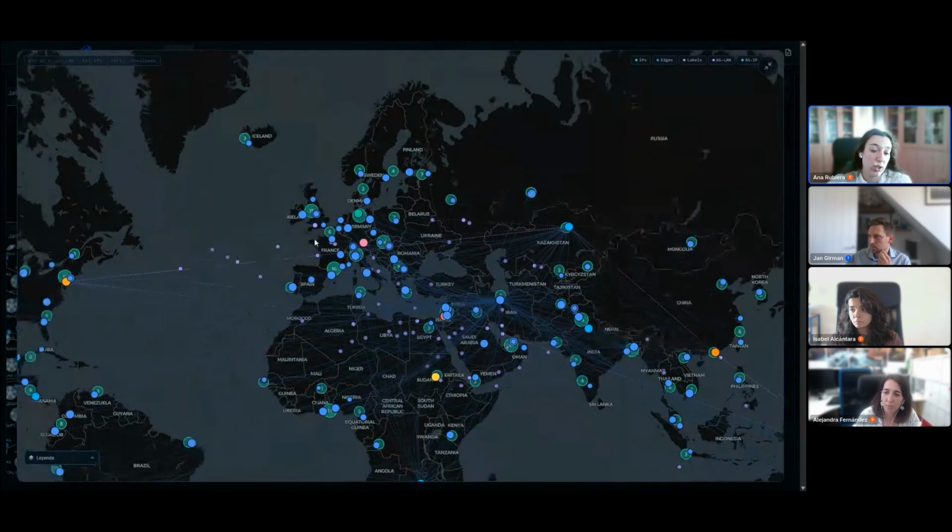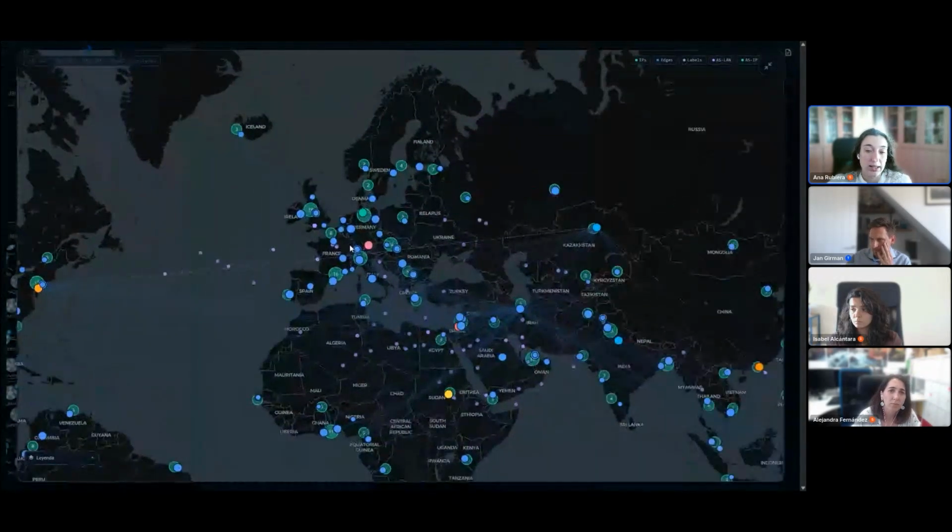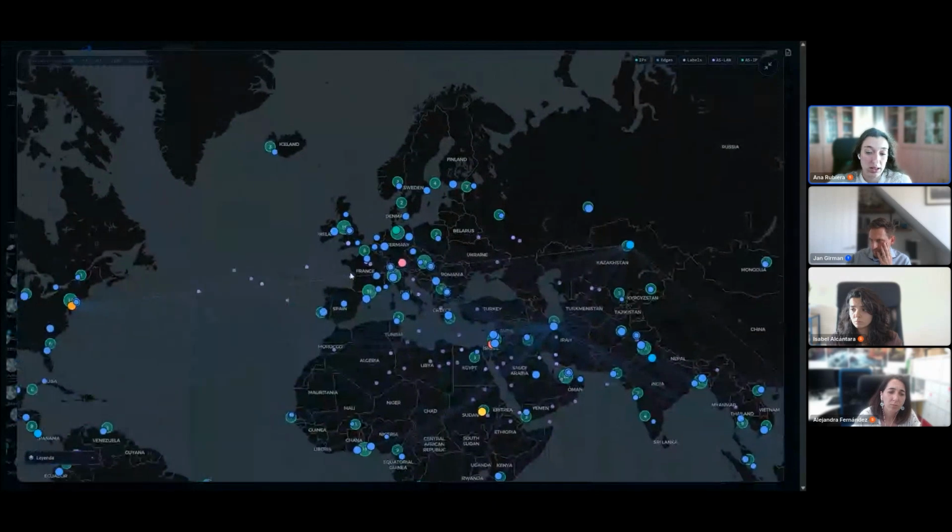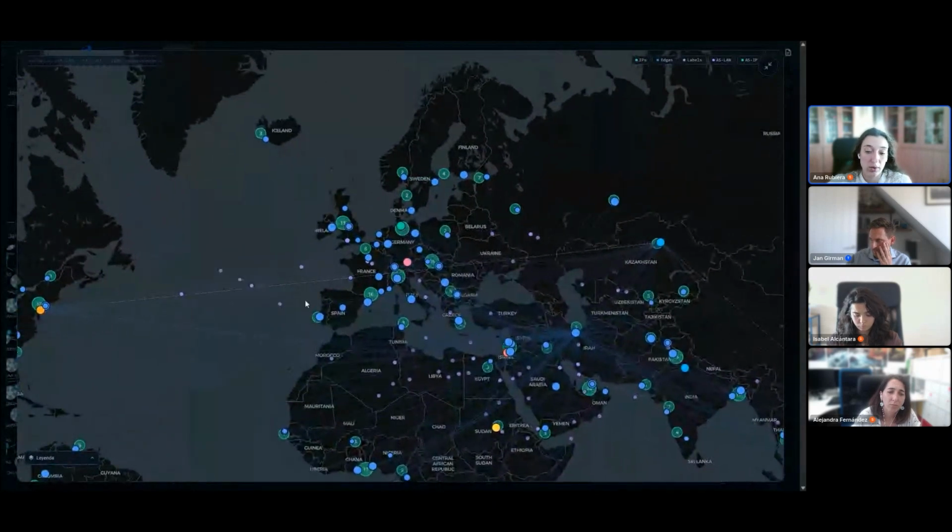For example, in Europe, it's highly connected. We can see Spain, France, UK, Netherlands, and there are many possible paths between them. And if one path fails, traffic can take another route.